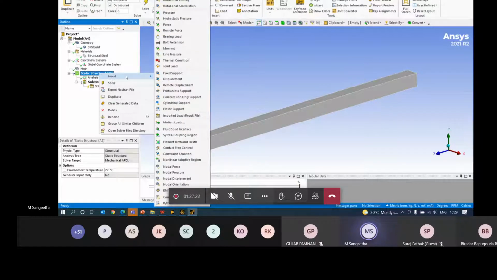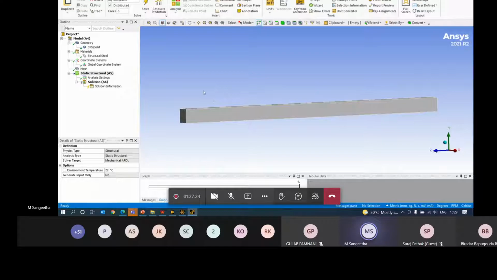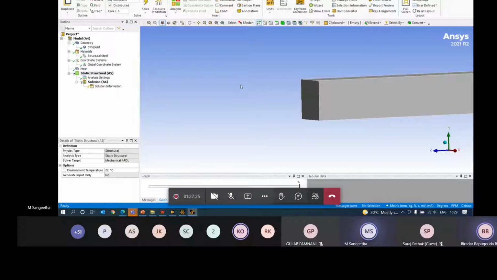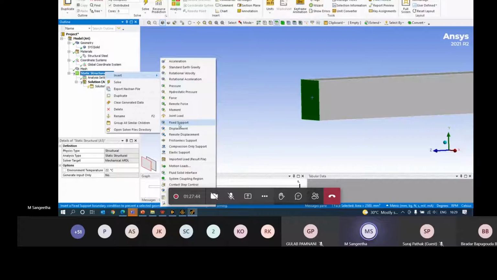When I say insert, it is as per my problem. If you look at my presentation, there was a cantilever beam condition in which one side was fixed and the other side experienced some load. I have vertex selection, edge selection, surface, and also body selection. I'll go with the surface selection and insert a fixed support.